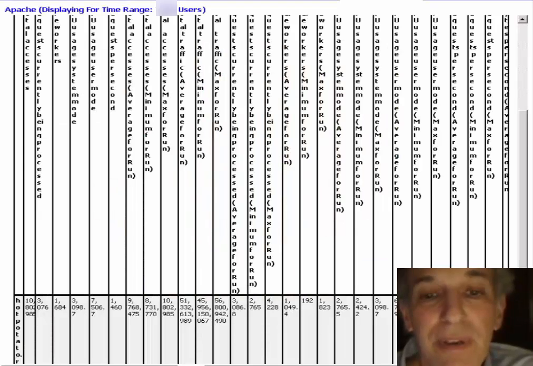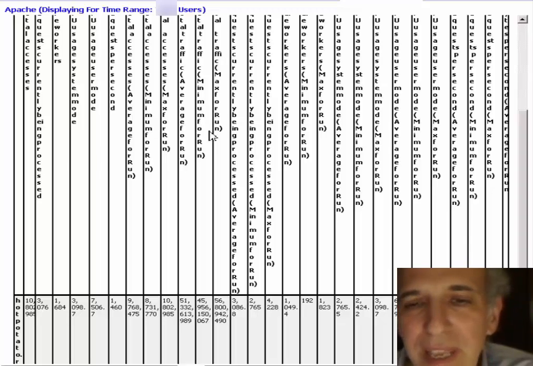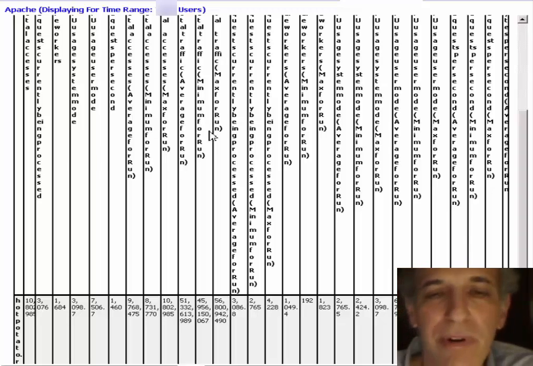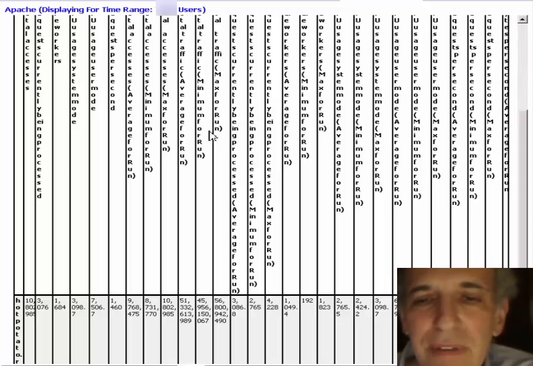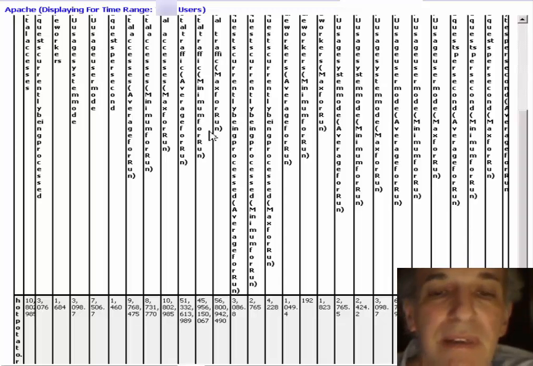Okay, now this is showing a report that is hard to read because it's off the screen and there's no horizontal scroll bar. Actually, this is Apache monitoring, RPT's built-in Apache monitoring, and there's so many things I'm monitoring that it's off the screen. And I can't see them all because there's no scroll bar. So what I'll show you here is that you can change the way this is displayed.